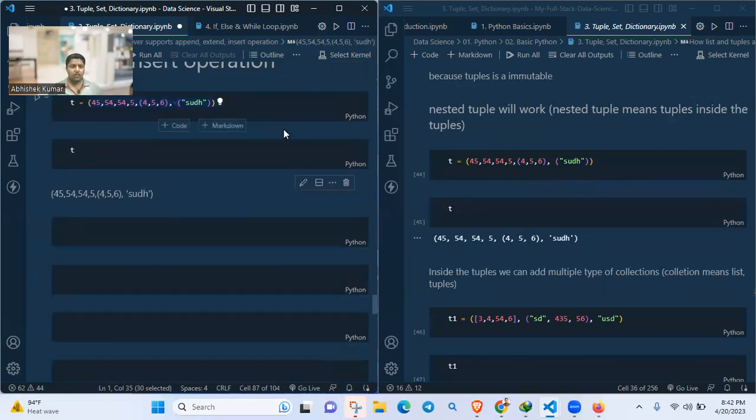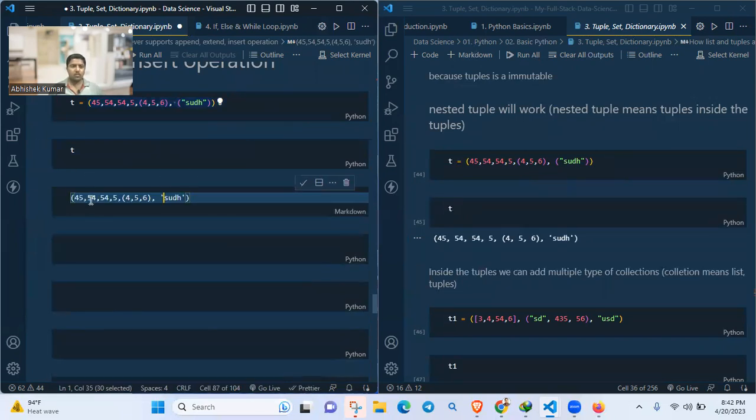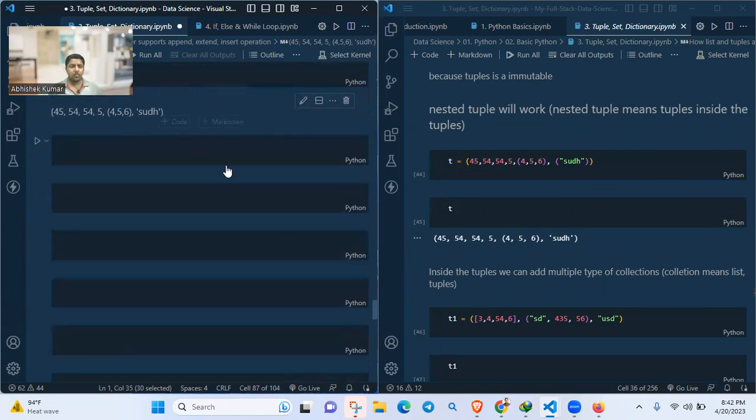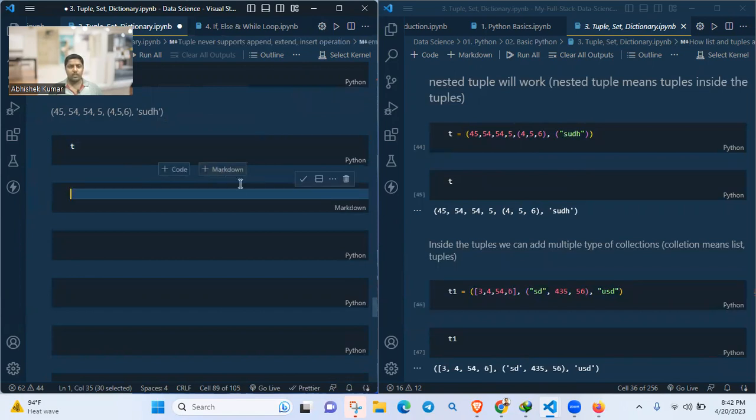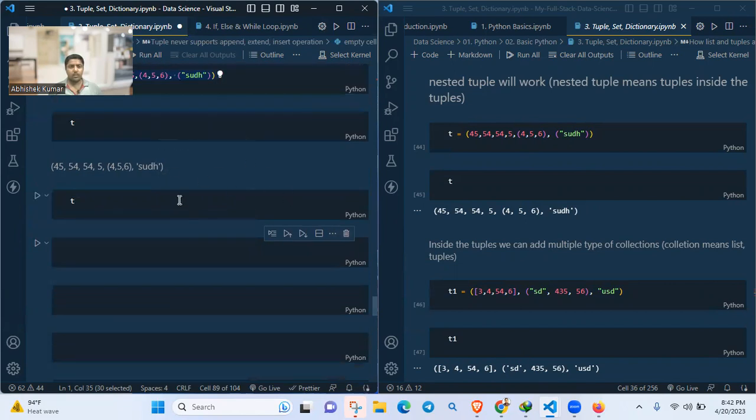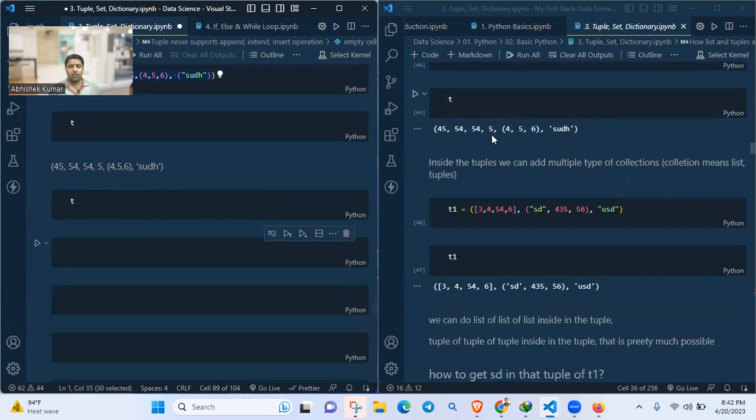So this will be our output, and next, space will be there for every item. So this will be the output, and after sudh we get t. So for t, we are done with this.